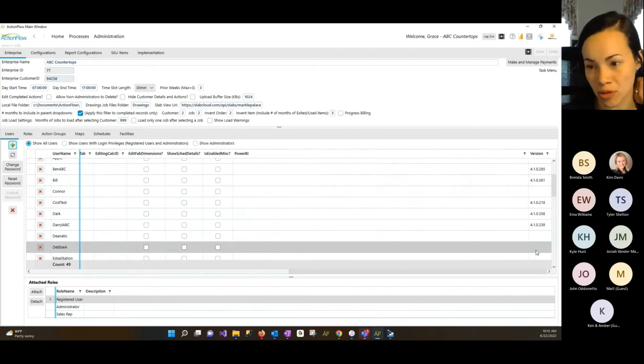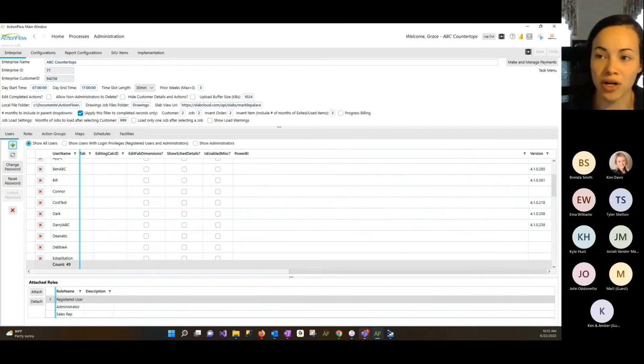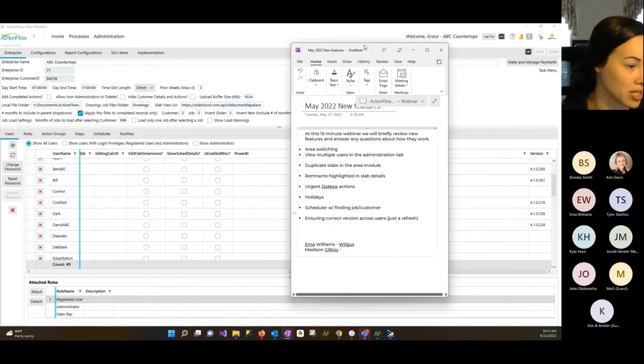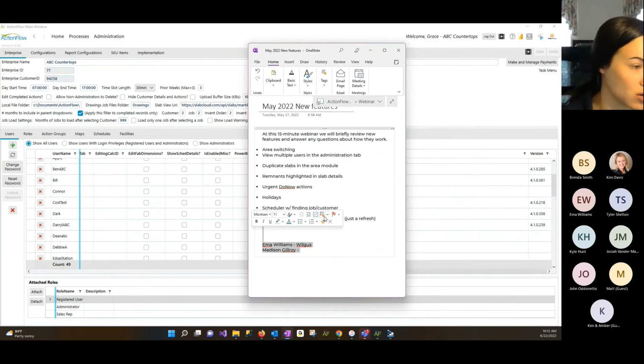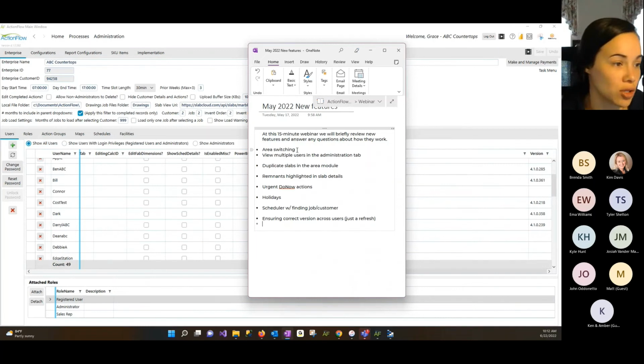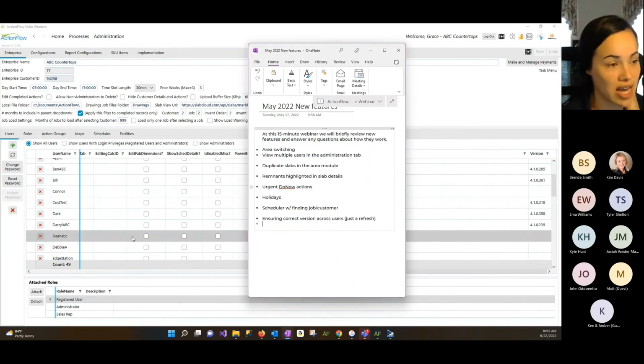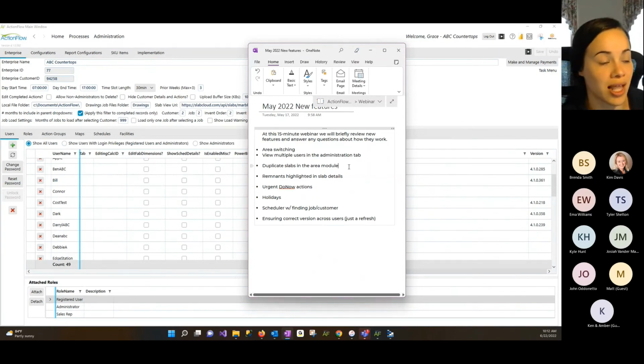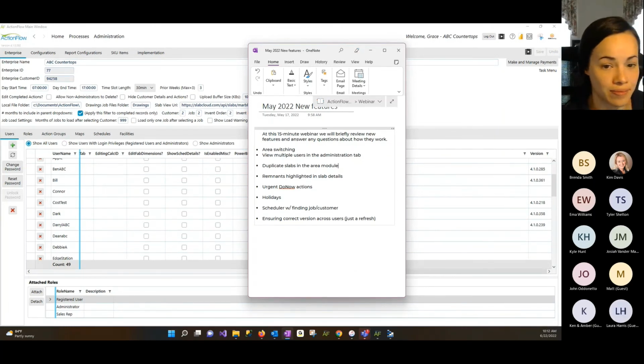So I know we had a couple people join us. This is a quick webinar, and I'll be sure to post the recording. But here are the features that we reviewed. We looked at area switching, so the ability to switch between areas from within the area module. We have a way to view multiple users in the administrative tab. I just showed you that. Duplicate slabs in the area module. So that means if you have one slab and you want to add 5, it's a lot easier now instead of having to click manually to add a new slab.